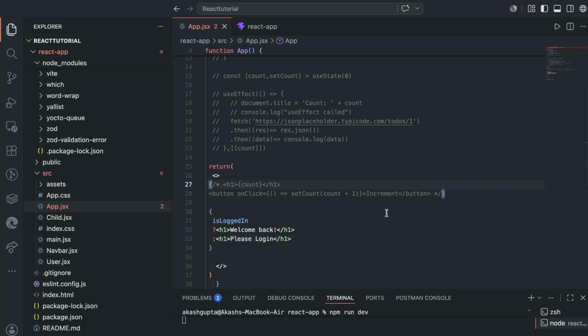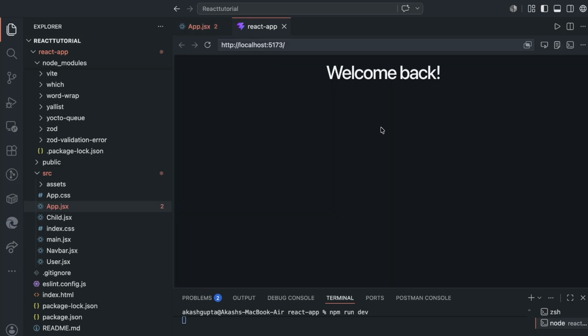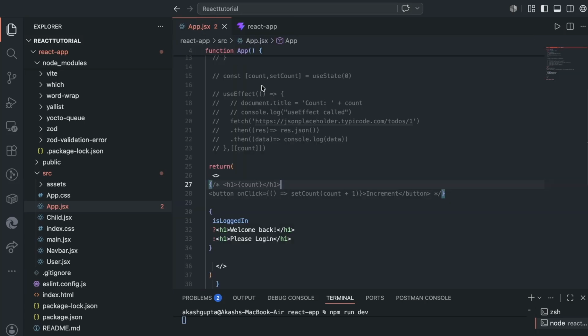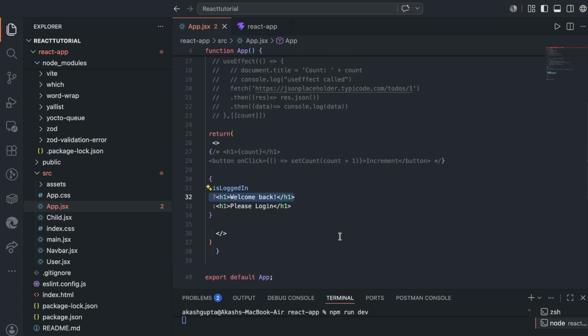This is called the ternary operator. Syntax looks like this: condition, question mark, true value, colon, false value. If the condition is true, React shows the first value. If false, React shows the second value, this one, please login.